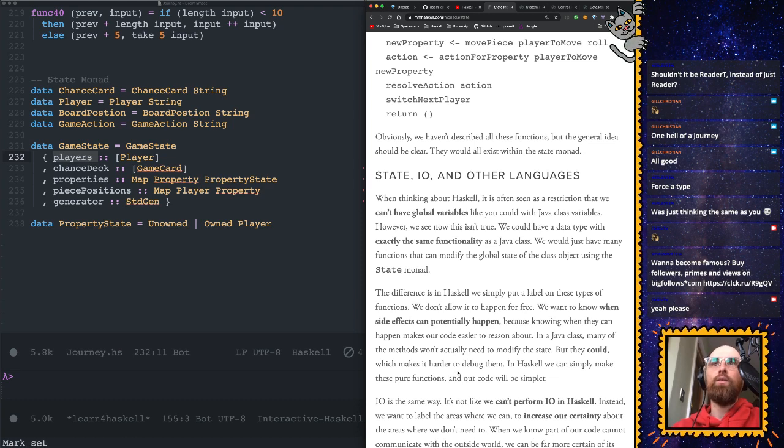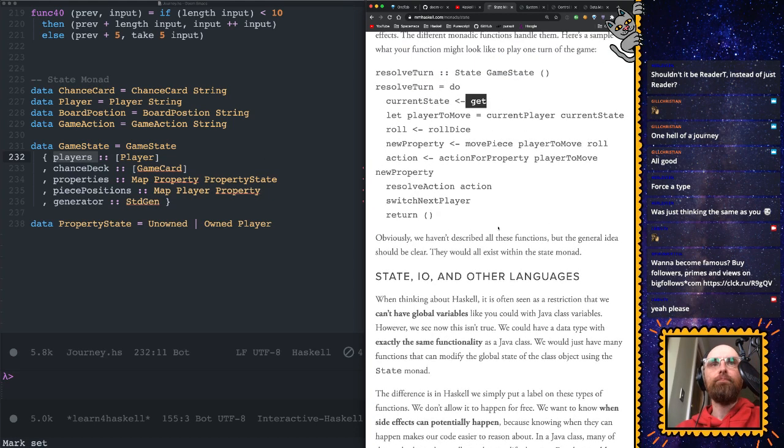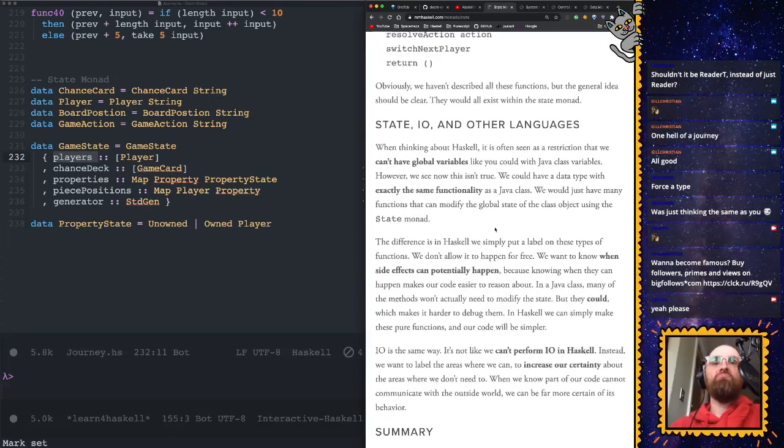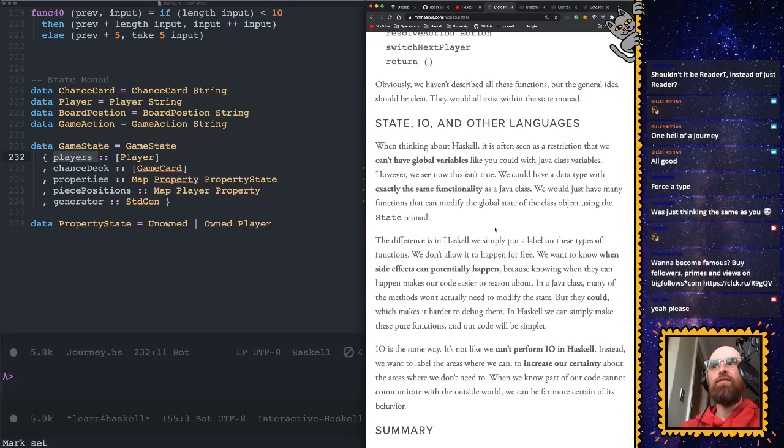So basically it's saying that we can be explicit, we can determine exactly where these manipulations are going to happen, and then you can find the source of the manipulation of the state. Rather than having every function have access to it and not knowing exactly where it's going, we've had to explicitly do things like get, at which point we go, okay, well this one's definitely getting something from the state.